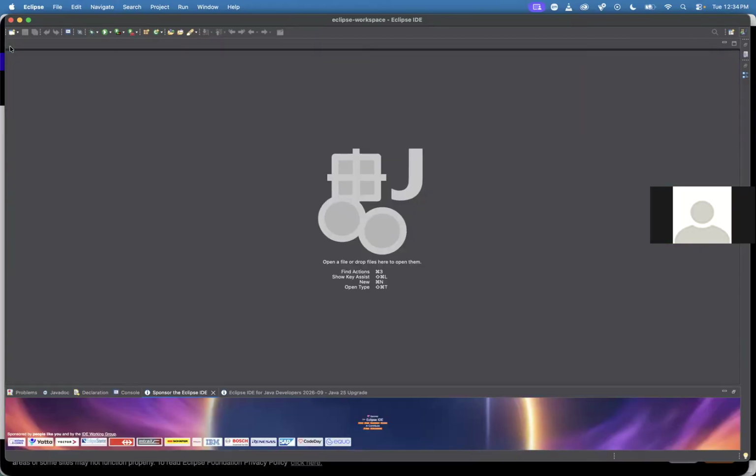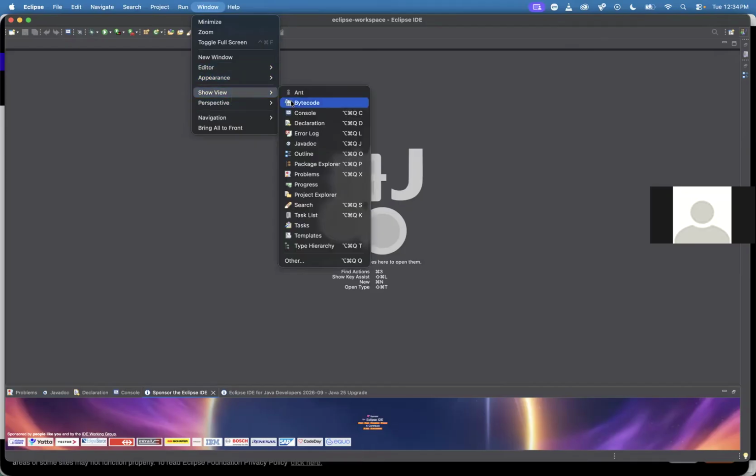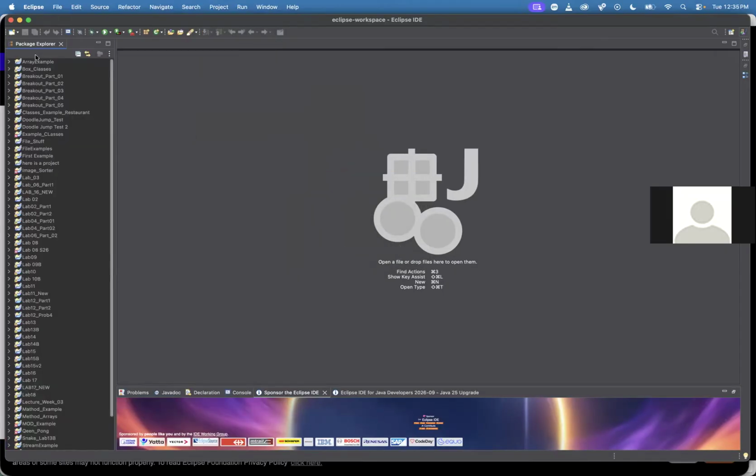That's actually not what I wanted. So in order to get it back, that didn't do what I wanted it to do. So I'm going to click on Window, Show View, and I'm going to click Package Explorer. You don't really have to do this, but it's good to know where this is anyway. And these are all the projects that I have on my computer. You have 0 projects, so you're not going to have these.